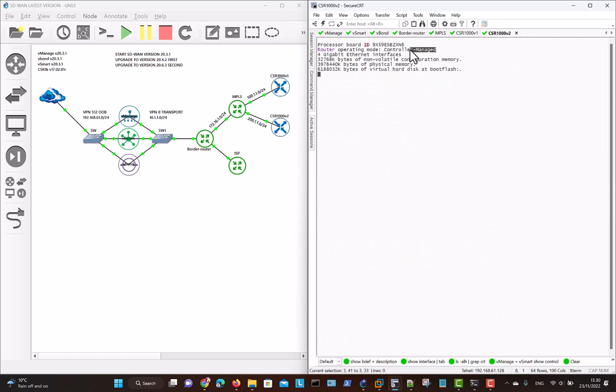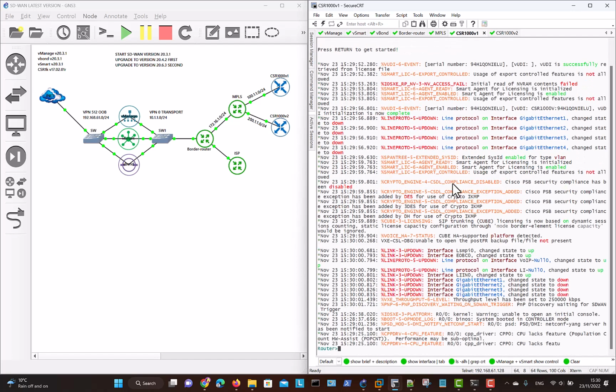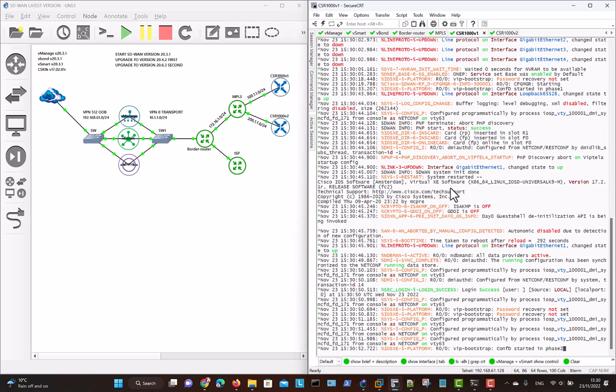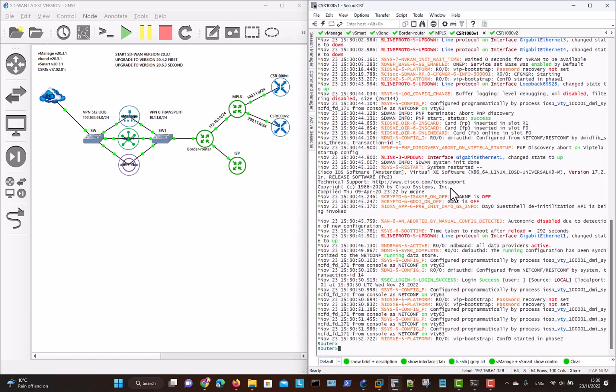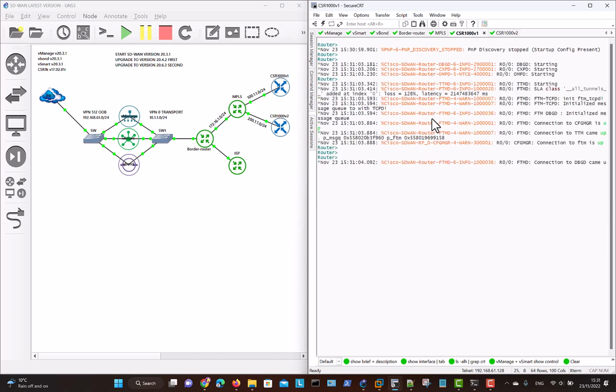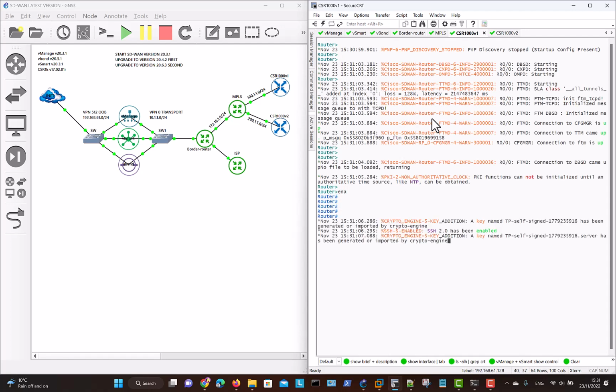So as you can see, it's the same information. Just clean up. Okay, I'll leave this one. I'll start with this one here. So it's gonna enable.